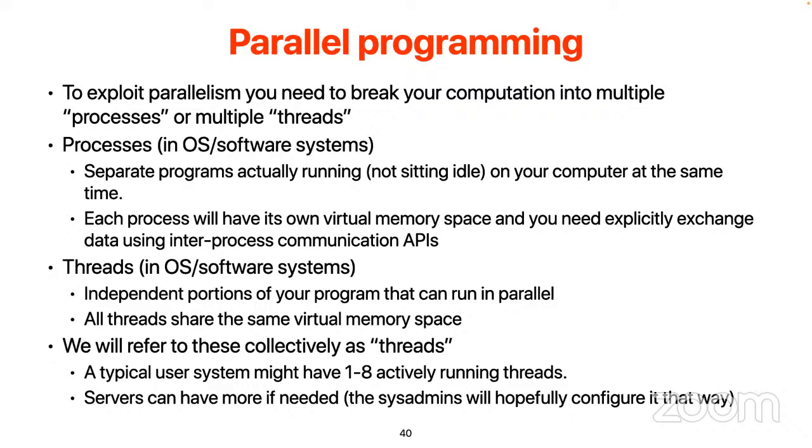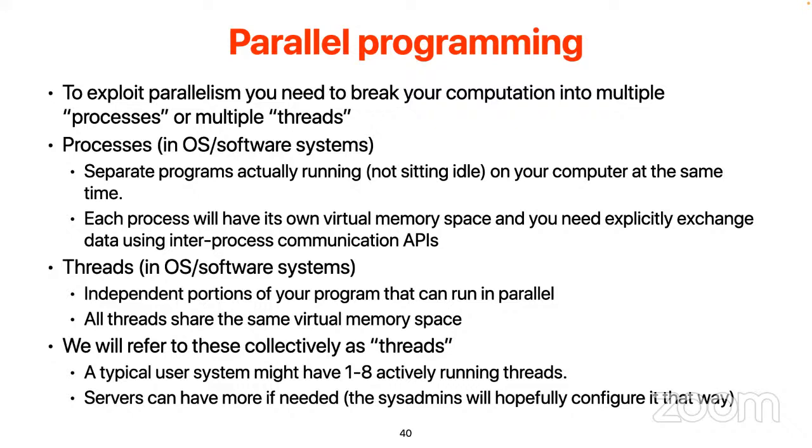What you can do with processes is, okay, I have a big input file and everyone takes different parts of the input file as input, and when I output, I write to different parts of the output file, right? So that's a way of doing it. And it's pretty much used by a lot of scientific computation, especially if you have thousands of nodes. You can imagine that's a very good way of parallelizing, because most of the time you take your data, you don't talk to others, and when you're done, you put the data back. So you can pretty much avoid the communication and synchronization overhead when you have thousands of instances.